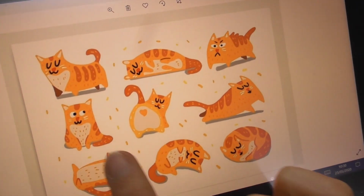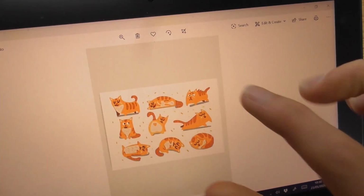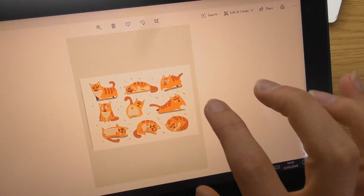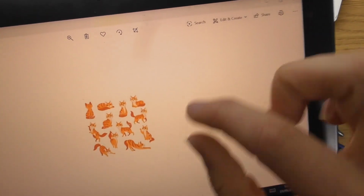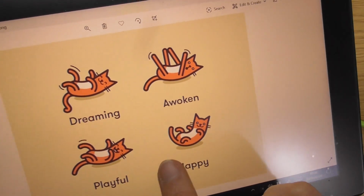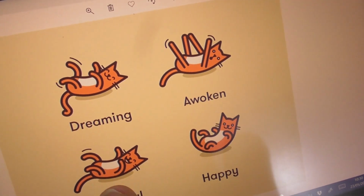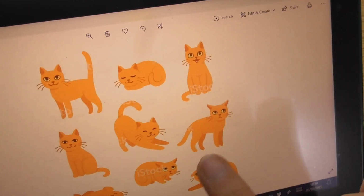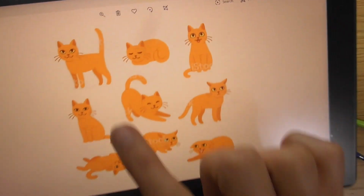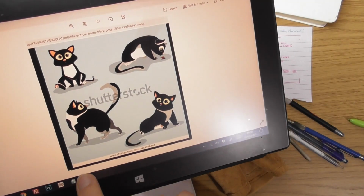This is a fun shape. I like the shape of that one. It looks a bit like a sack of spuds or something. It's quite cool. Oh, this is a cool one as well. This is from somebody on Dribbble called Cookie. Again, I liked how they simplified the little cat shape. So I've got loads of different references here, which would be fun, I think.